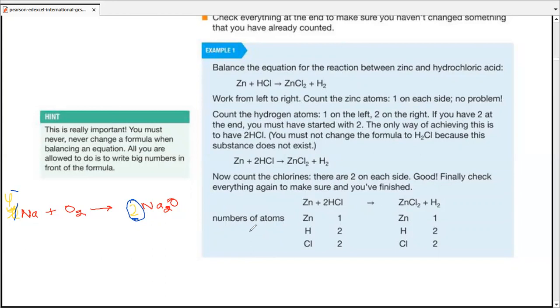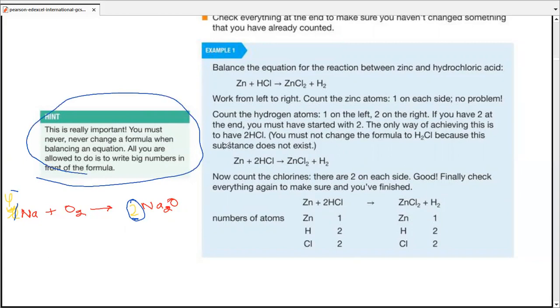Try not to keep the numbers in mind. Try writing them before you start changing the other numbers. This is a very good hint in order to not get the equation incorrect. All right. Before I move on, this hint is pretty important.